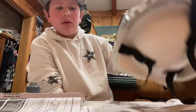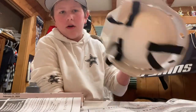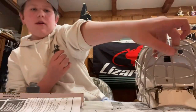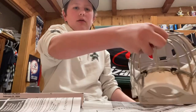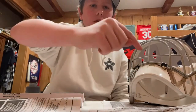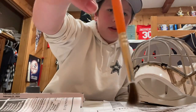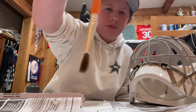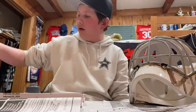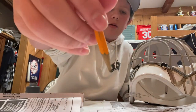So we got the first little layer of washable paint done, but we've still got this little front piece. Oh, it's falling. Got this little front piece right here, and I'm thinking I want to do teeth. I have this, but I need to save it for the actual paint, and it's too big. So I'm thinking we use a pencil.